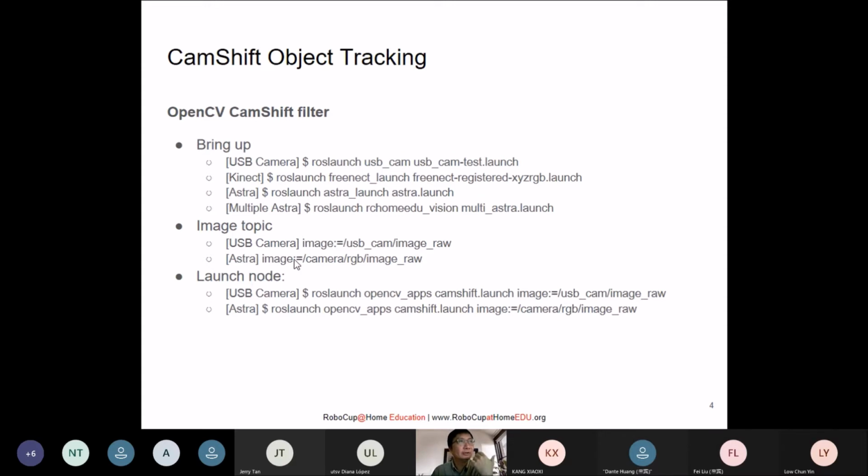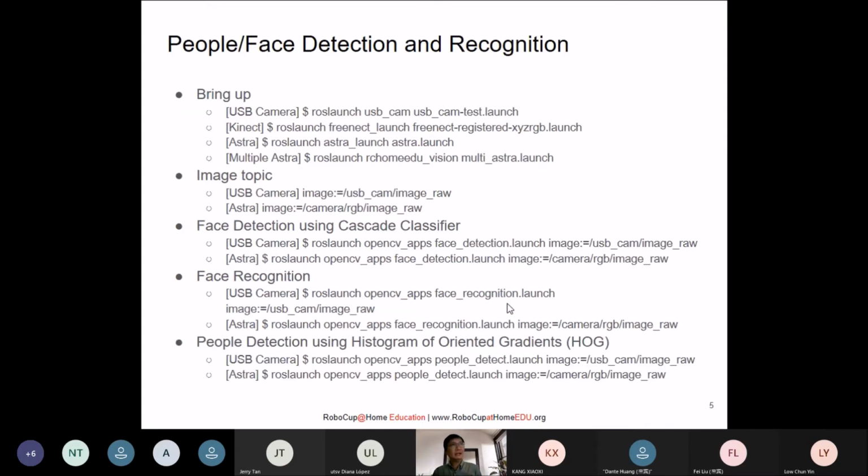In order to launch this cam shift node, this is how you do it for the USB camera. You launch cam shift, then you specify what your image topic is, over here. This is the difference between the two. Then we have face detection, which is the same procedure.